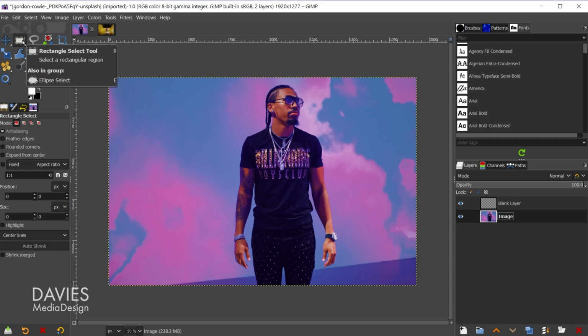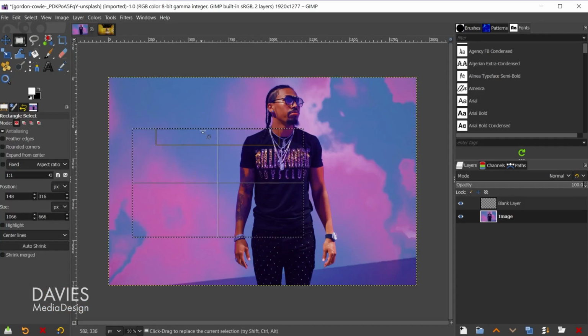So all of these create a selection area. So let's just click on the rectangle select tool and click and drag to create a selection. So when it comes to selections, the selection area is not going to be tied to a particular layer at first. So for example, this selection area here, the rectangle selection area, is not tied to any layer in particular. It's just sort of floating here on top of the composition.